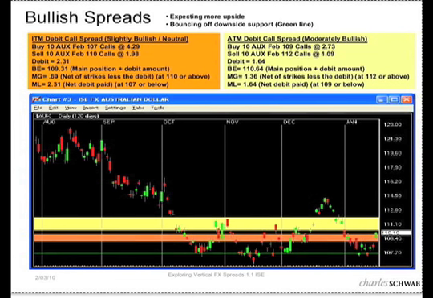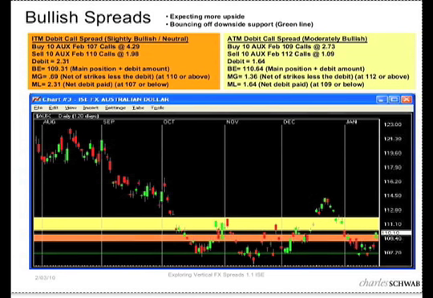The net debit on this spread is $1.64, significantly cheaper than the other spread. This is a more aggressive spread, so it costs me less money, has the potential to make a higher profit, but it's going to require more movement in the index in order to make a profit. So how do I calculate my break even? Well, again, it's the main position or the more expensive leg, which is the 109. Add the debit of $1.64, and I get the break even price at 110.64.